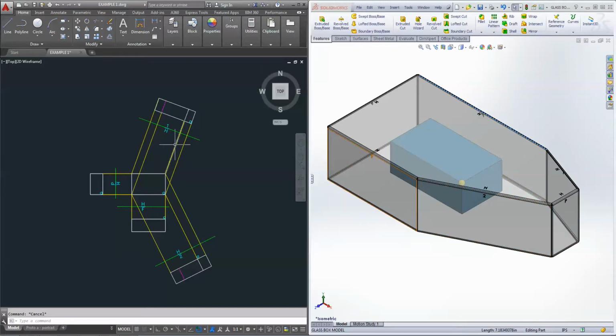Notice how they also carry some letters. Here's the H and the 1, H and 1 through that line. Here's the H and 2 for this line right here. Here's the H and the F for that line right there. Folding lines are part of the glass box and are not part of the object that you're actually drawing. But they're useful for orientation, and they help us track which two views are being talked about.